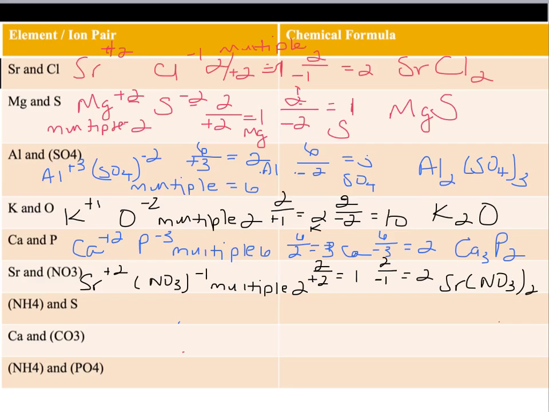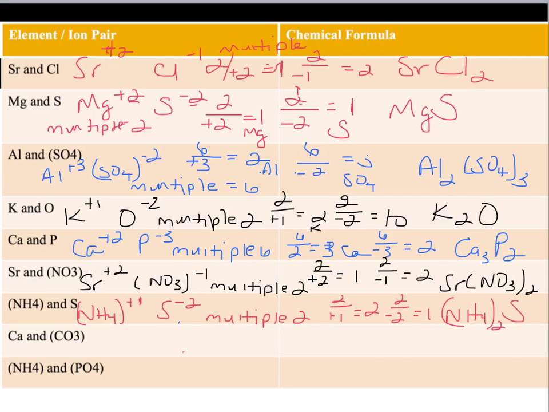Got another polyatomic in this one. It's ammonium, NH4, and I tend to put them in parentheses so that you can see that the charge applies to the whole deal. So you've got ammonium and you've got sulfur. Again, the common multiple is 2. You take that, you divide it by the ionic charge. So in the case of ammonium, 2 divided by +1 is 2. And 2 divided by -2 is 1. So this is NH4, again in parentheses with the 2 on the outside, (NH4)2S.